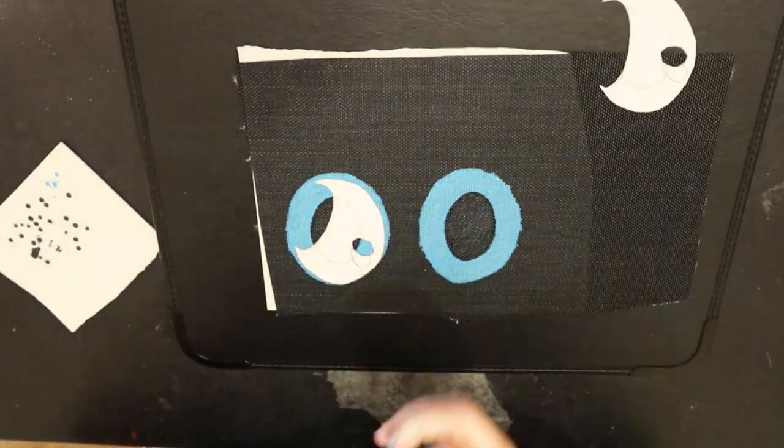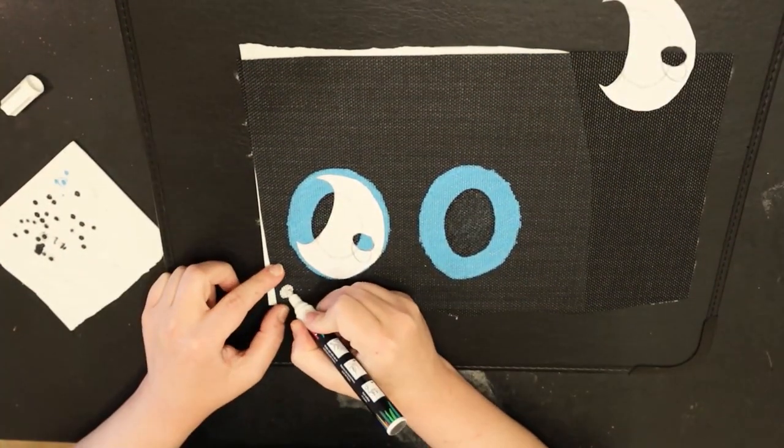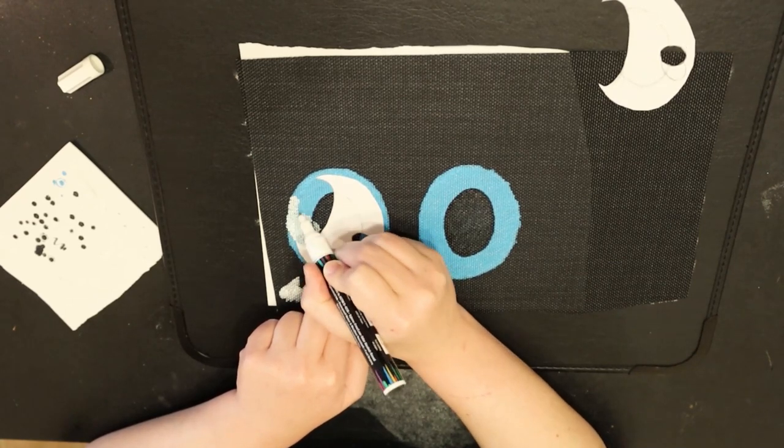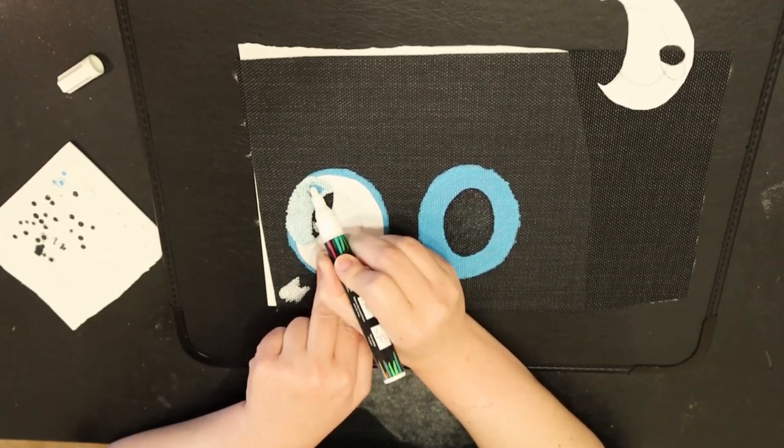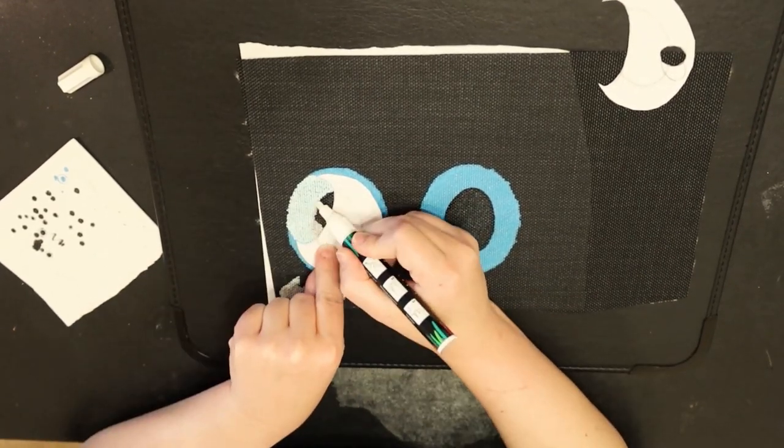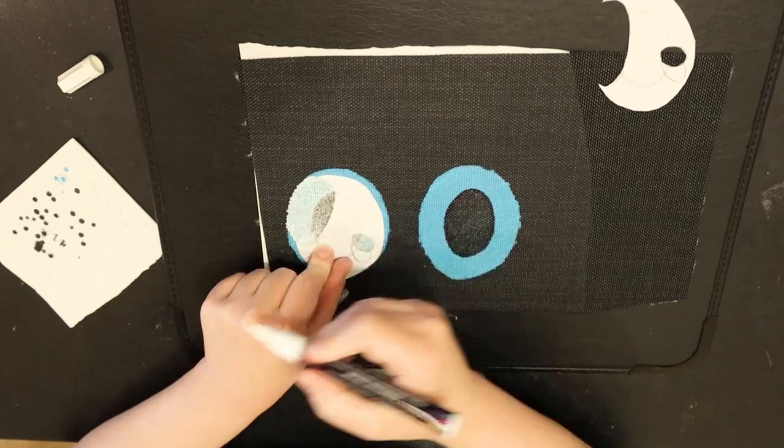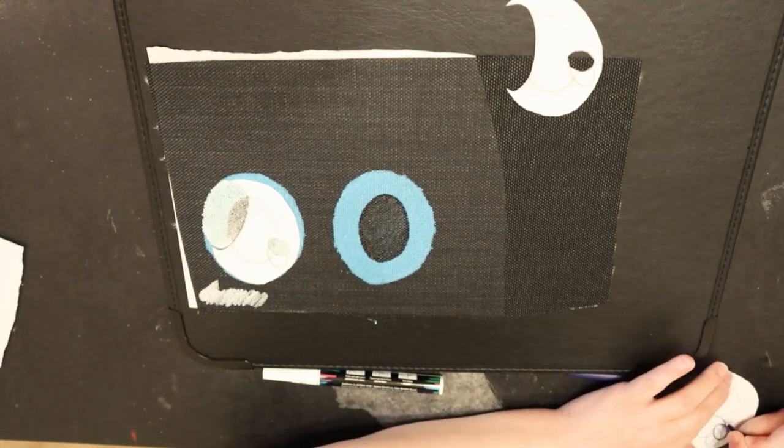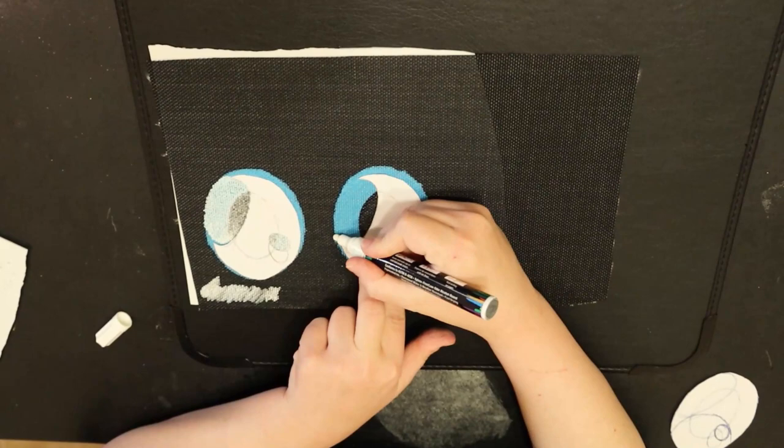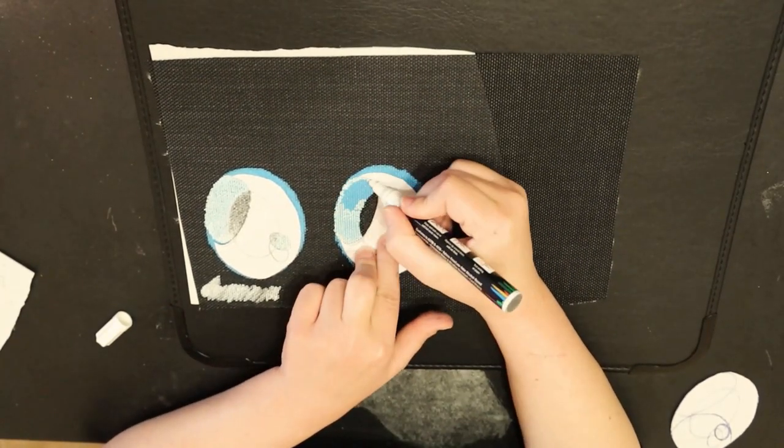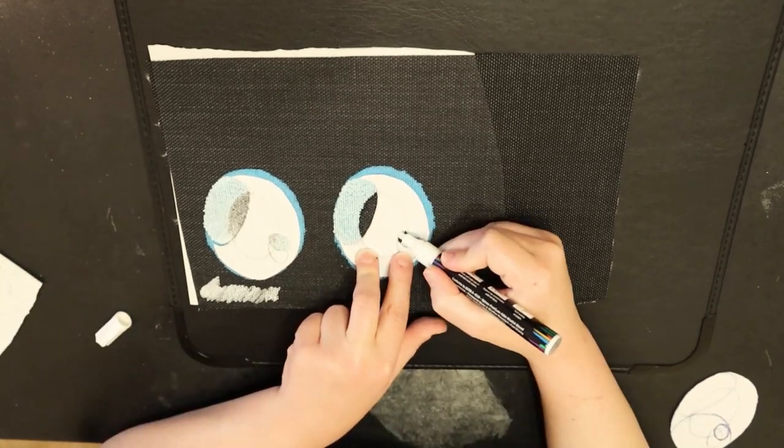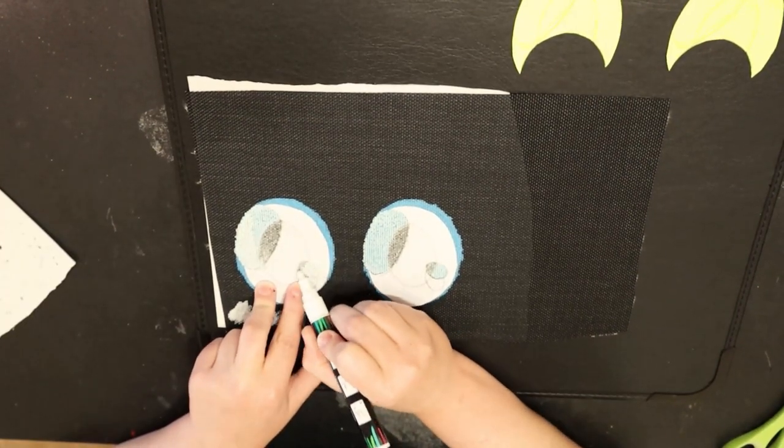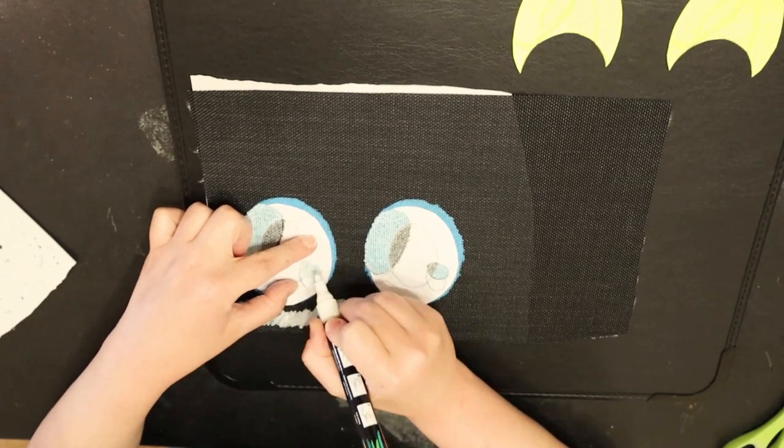All right these are the templates for the white colored part or the white part of the eye the eye shine. So this pen because I guess why it's going to the colors underneath they're going to show through it. So I had to do several layers over and over and had to let them dry in between. As you can see you can kind of see the black part on that one eye that's finished there. It's not quite saturated enough with the white paint so I'm just going to continue adding some layers.